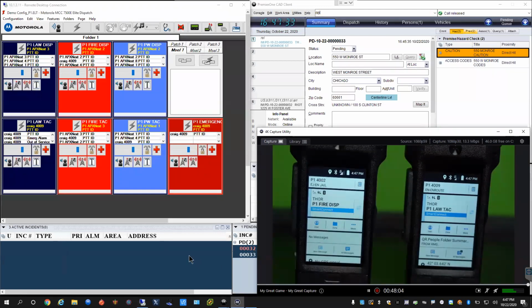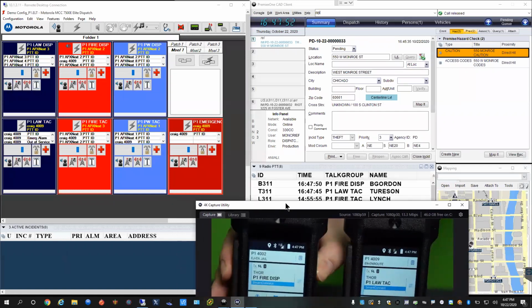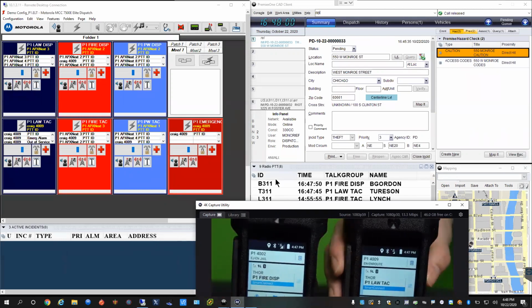So I have a few APX Next radios, real radios sitting out there that I just have a camera pointed at. And those radios are currently talking across the internet on the LTE network back to my radio core in Illinois. As we key those up, we see that push to talk being executed right here on my push to talk window. Now we've seen this for a long time. Push to talk is nothing new. It's just one of the pieces of integration that we have. Let's talk about some of the more interesting, more sophisticated pieces of integration.